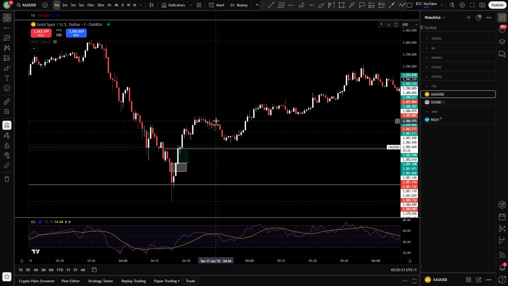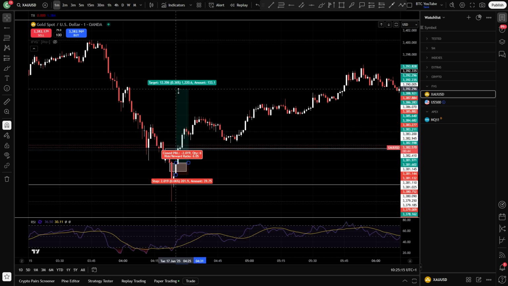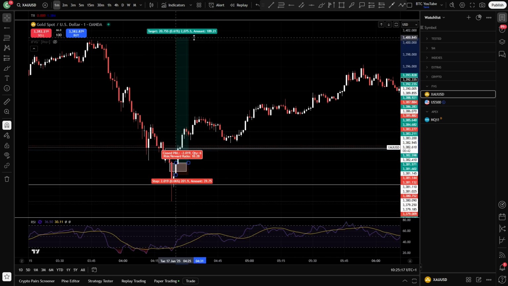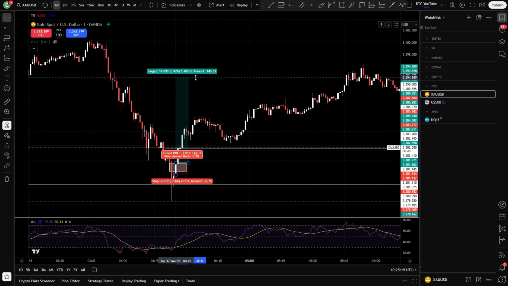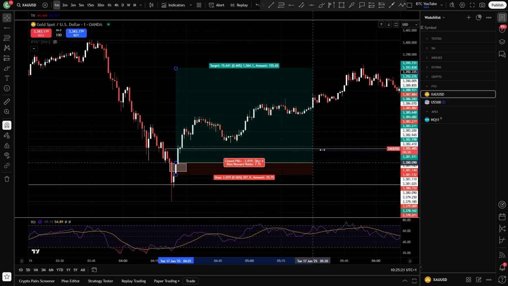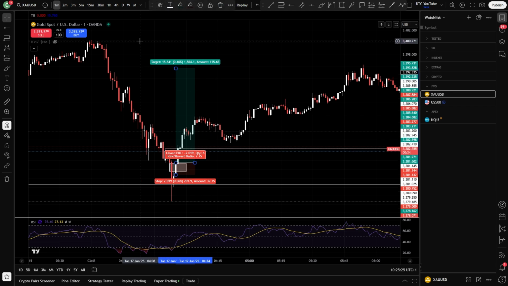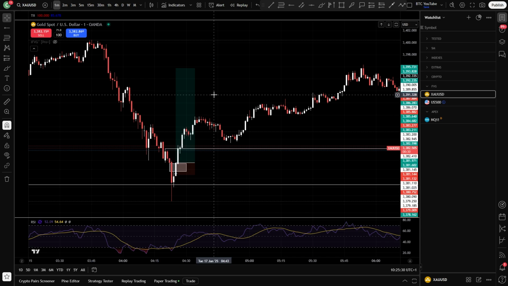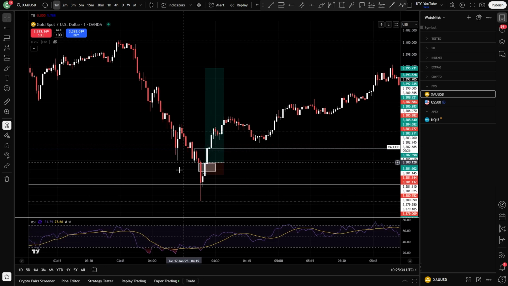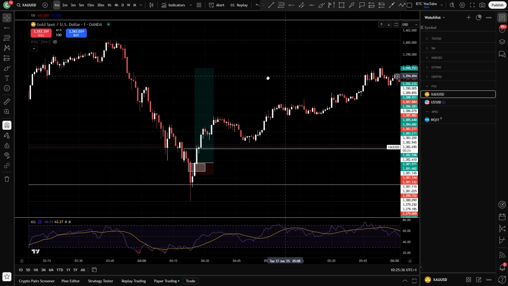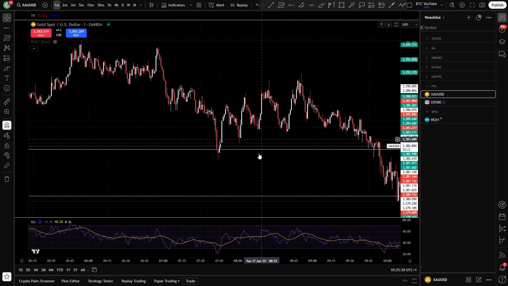let me just reset this. Realistically, once you're getting up to like 1 to 5, 1 to 6, 1 to 7, 1 to 8R, you're probably going to be taking profits, aren't you? Because realistically, aiming up for these crazy 1 to 10s, it's very, very difficult to achieve these. These do happen, obviously, and you can see this was an absolutely beautiful trade on gold from last night in the morning, but you can see, obviously, eventually we did come back down, lose steam, and come back down again.